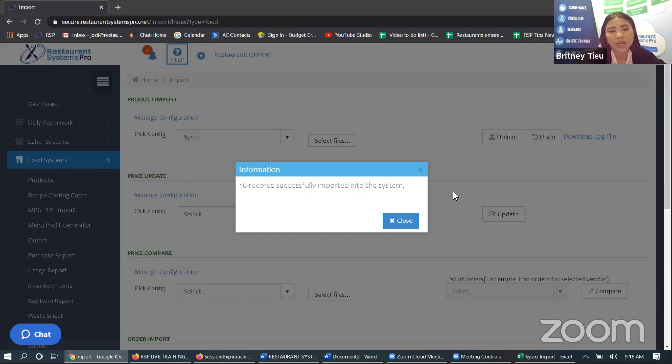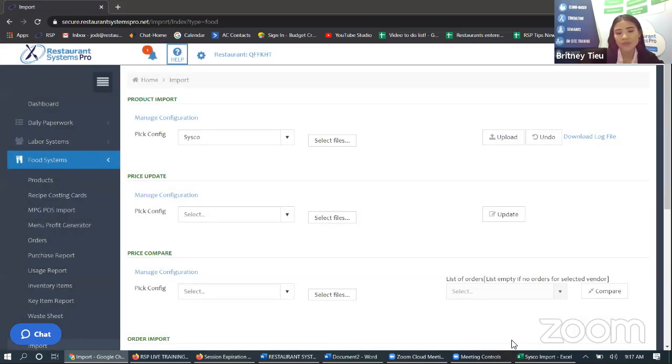Also, when you import, let's just say that Cisco is already an existing vendor, but you're importing more products because you haven't used the system in a couple months or whatever it may be, or haven't updated the system. What it's going to do is read it off of your vendor product ID column, so it won't duplicate your products as long as your vendor product ID is correct. Also, just a heads up, if anyone uses Restaurant Depot, their vendor product IDs change on a weekly basis, so just heads up, because that makes things a little bit harder.